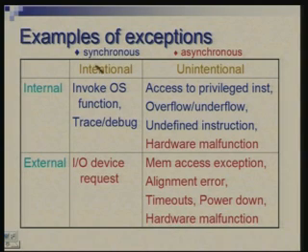Now there is another world of exceptions which are intentional. An example is invoking an operating system function. The way a user program gets some service from the operating system is to create a situation which is the same as an exception. The response to that would be that the control gets transferred to the operating system. The operating system provides a service, and control gets back to the user program. The reason it needs to be done like that is that the operating system is able to execute all privileged instructions, and the service you may require may need that, and the OS has access to all the resources, all the peripherals and so on, which a user program may not have direct access to.